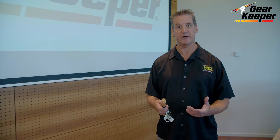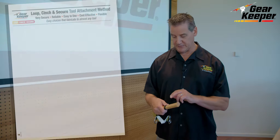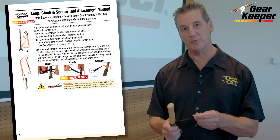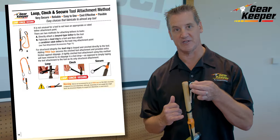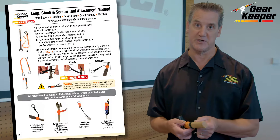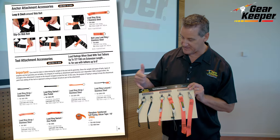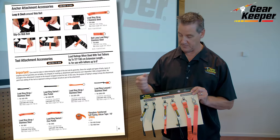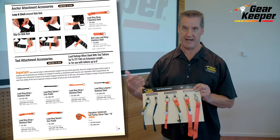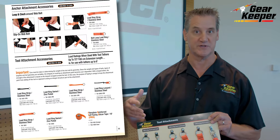The last component is anchor attachments to tools. A lot of times you have to fabricate an attachment. You've seen the taping system where they lay a lanyard on a tool and tape it, making the tape the structural attachment. We do a loop and cinch method where the loop and cinch is actually the attachment to the tool, and the tape simply holds that cinch tight — it's a more structured attachment, uses a lot less tape, and is much simpler. Our tool attachment product line includes rotating attachments and basic d-rings. Rotating attachments are used on things like screwdrivers or pliers where you have to twist them; d-rings are on tools you don't have to twist. It's very generic — you can keep it in your tool kit and attach to any tool. If you need specific attachments, in some cases you might have to consider buying new tools with attachment points.